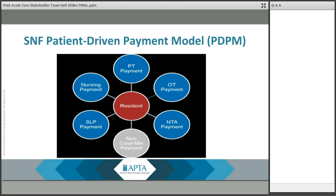It reduces administrative burden on providers and improves SNF payments without increasing total Medicare payments. Under PDPM, each patient is classified into a group for each of the five case mix adjusted components based on data-driven patient characteristics. Those components are physical therapy, occupational therapy, speech language pathology, non-therapy ancillary, and nursing.